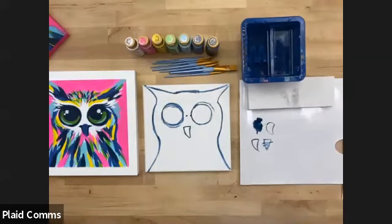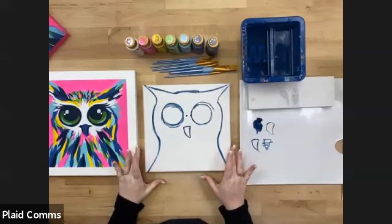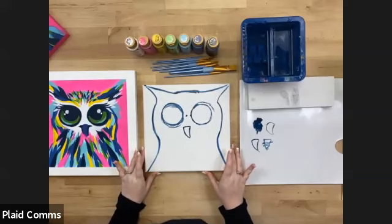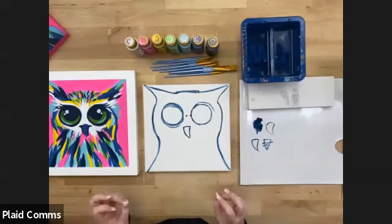All right. Some people are asking why we're not painting the background first. That's probably the biggest question. If you want to paint the background first, you can totally do that. Whenever we do our Let's Paint Live, we try to keep it to about an hour, so it would be hard for us to wait for that pink to dry or to let everybody know ahead of time to paint their background pink. That's what we're going to paint around the owl. But if you're going to paint this painting later, feel free to paint your whole background pink, let it dry completely, and then just paint your owl right on top. That's a great idea. Might save you some time.